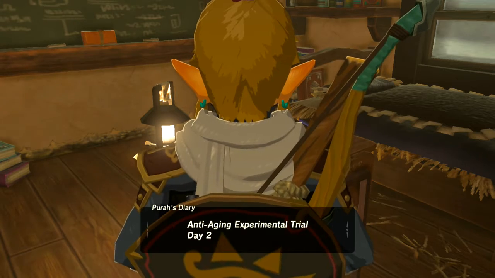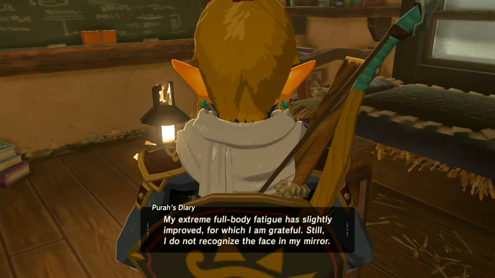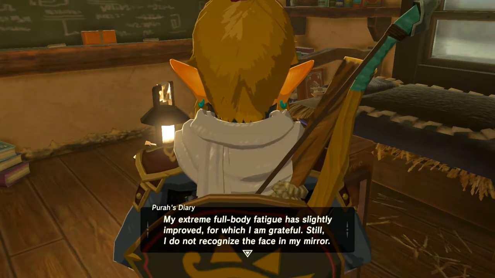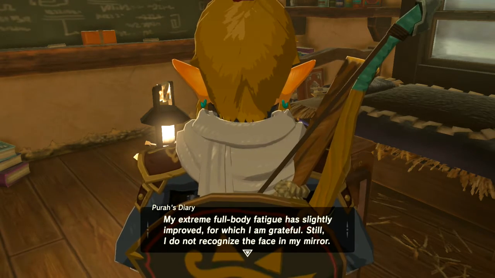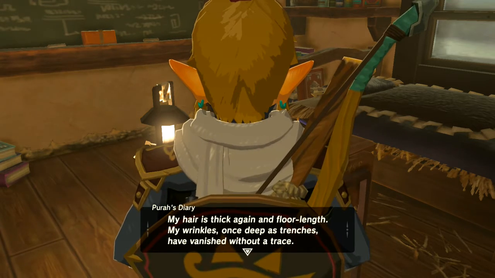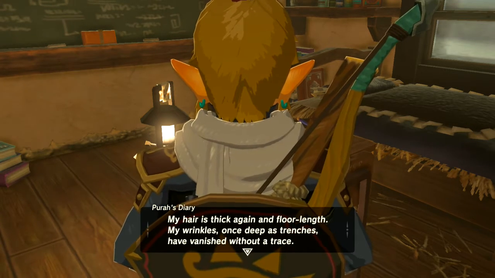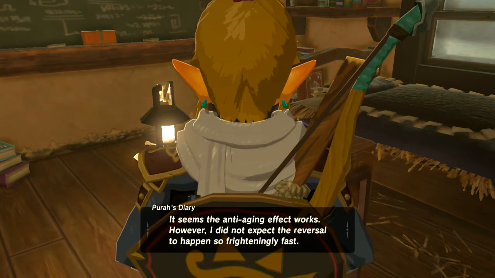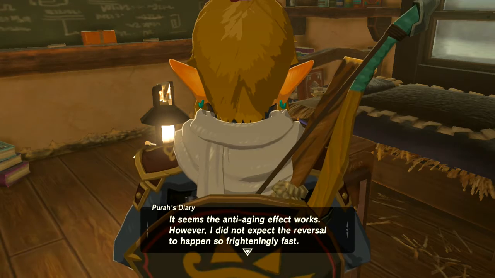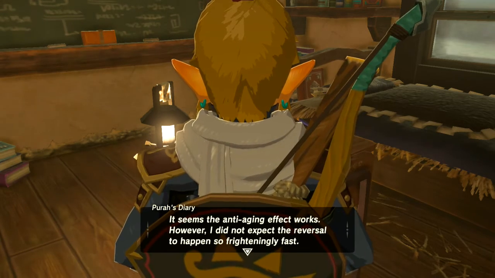Next page. Anti-aging experiment trial day 2. My extreme full body fatigue has slightly improved, for which I am grateful. Still, I do not recognize the face in my mirror. My hair is thick again and floor length. My wrinkles, once deep as trenches, have vanished without a trace. It seems the anti-aging effect works. However, I did not expect the reversal to happen so frighteningly fast.